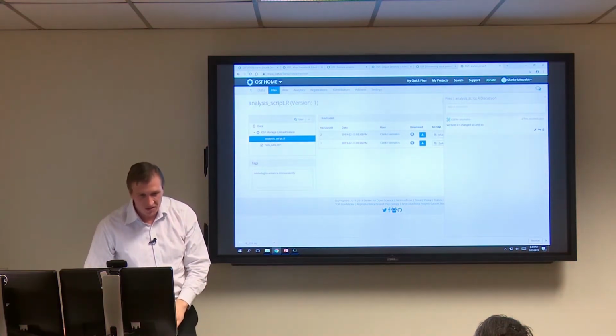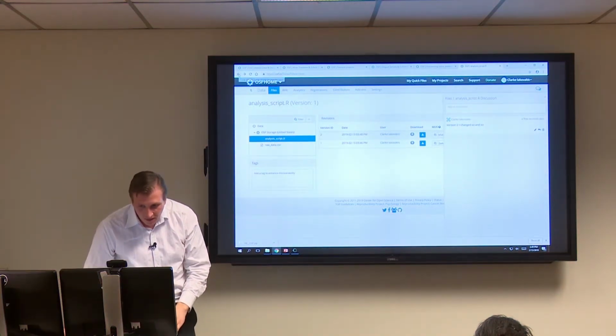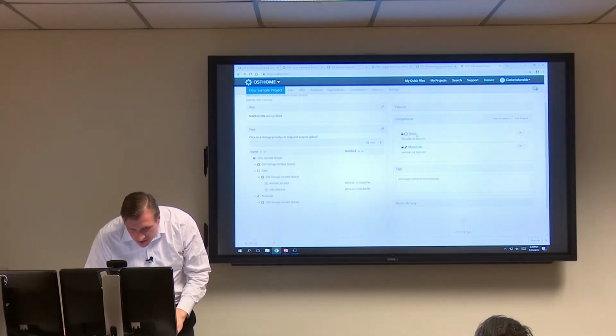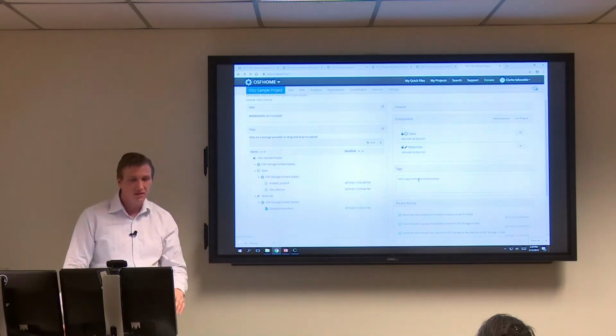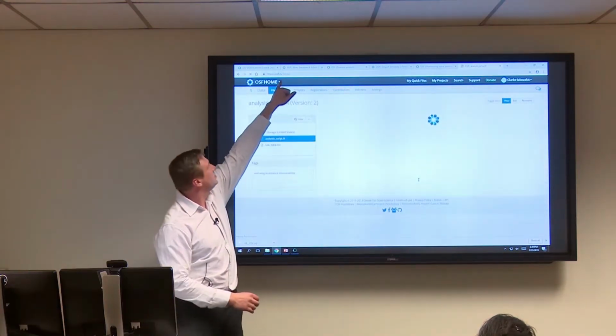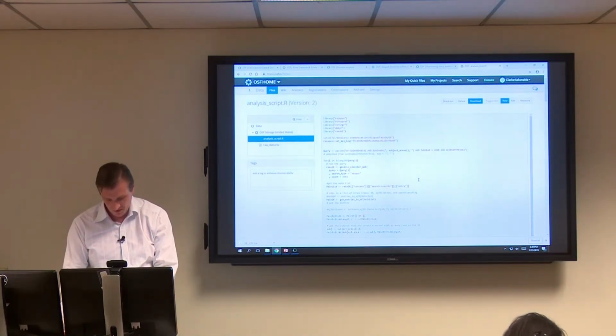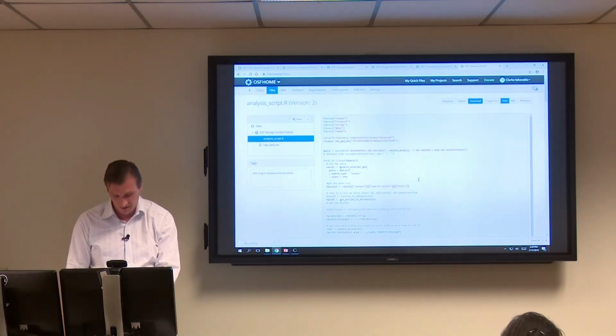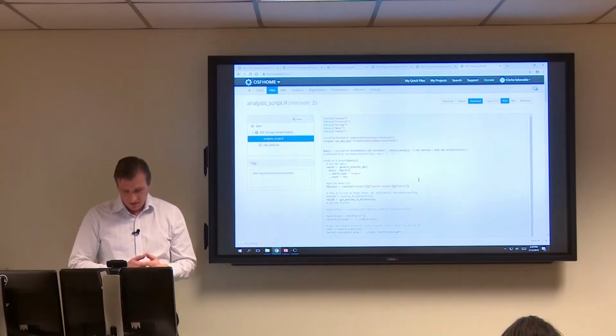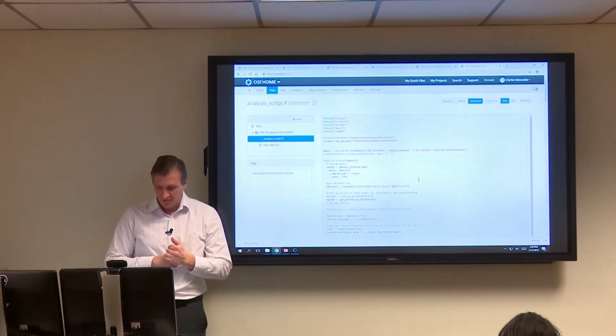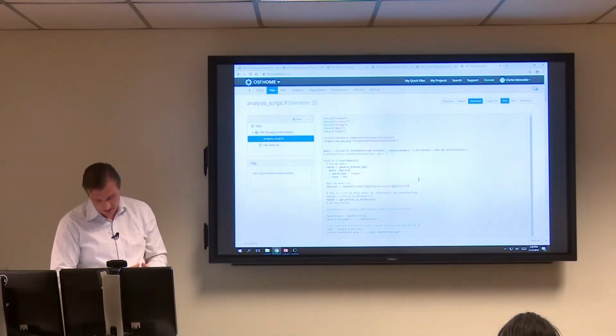So as I mentioned, each file, I'm going to go back to the script. Each file has its own unique identifier. So I can directly link to any of the files. All right, the version control is done automatically.